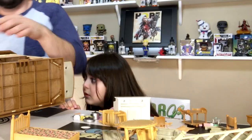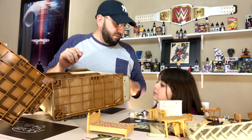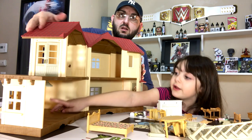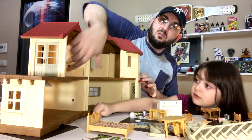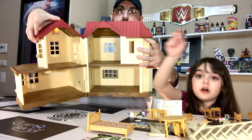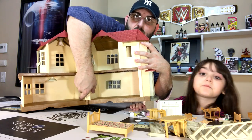So we did need a screwdriver, and we did need AA batteries to turn on the lights. Can we show them how to turn on the lights? I know where the two lights went. See, is there a switch here? Yeah, a switch right there, and there's a switch right over there. If you can't see if it's glowing... Oh yeah, they can see it on there. See, it's glowing, and then we can turn it off. Boom.